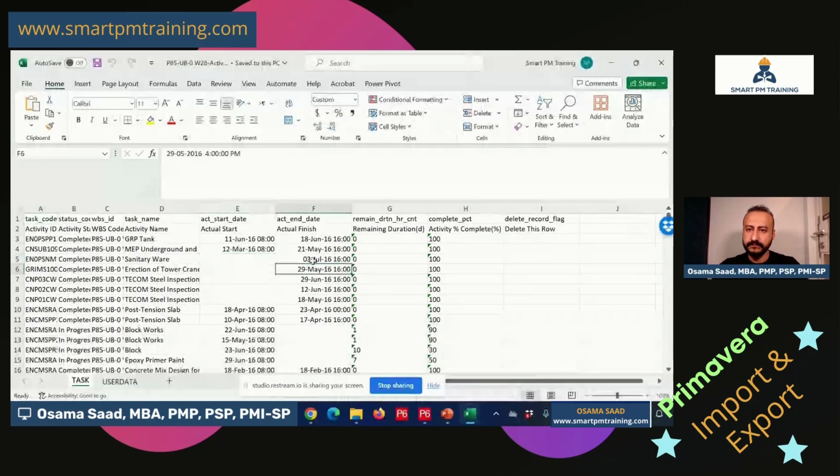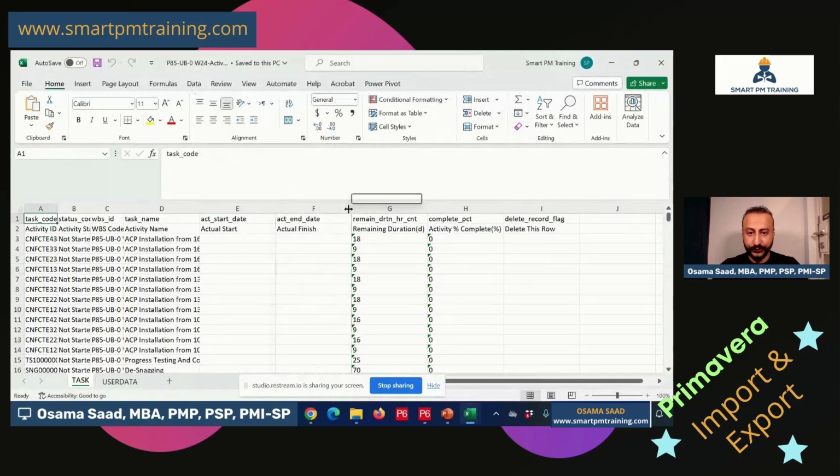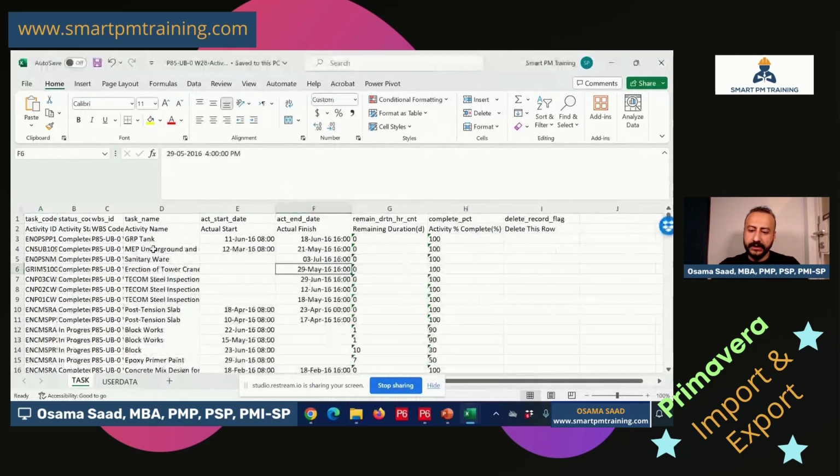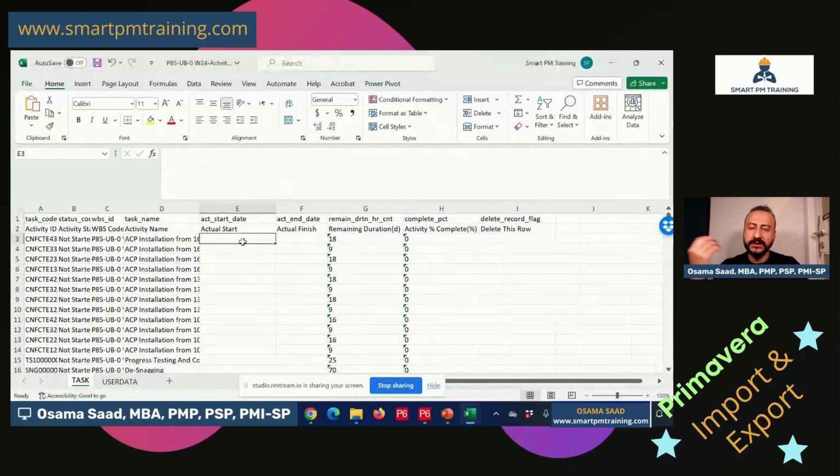I have here week 28 and week 24. So in week 24, I want to recall the information from week 28 and incorporate this data here.